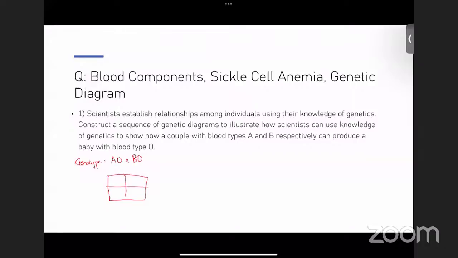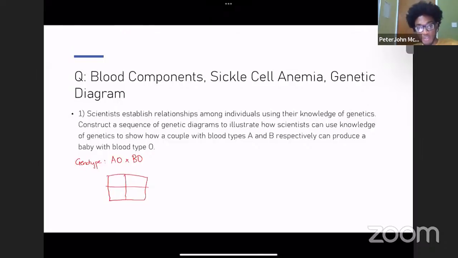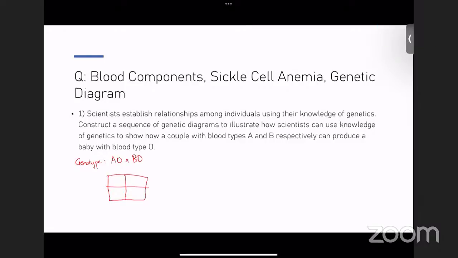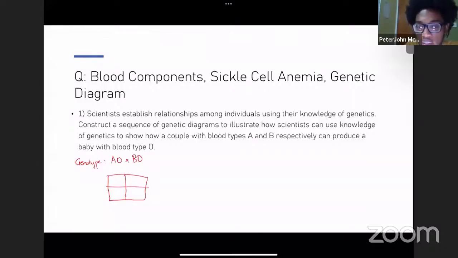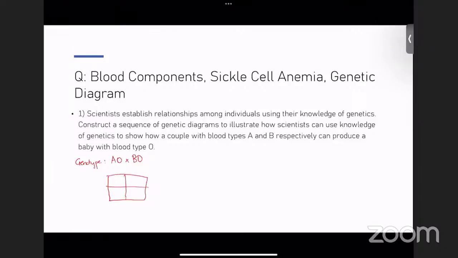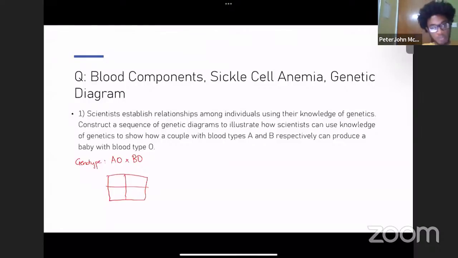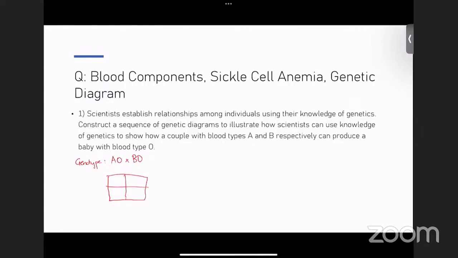I think it's 9 boxes. I didn't know if you guys did crosses with 9 boxes. Sir, you guys don't do crosses that result in like 9 results, do you? Just the 4. No, sir, only 4. Okay. I put the AO on the parents' actual thing in the box. All right, guys, which one do we think is the mommy and which one do we think is the daddy? AO or BO?